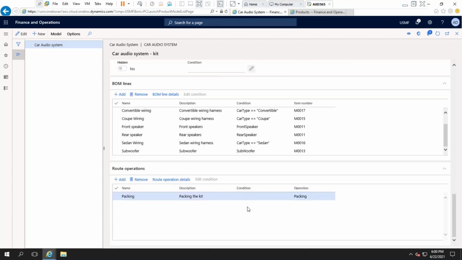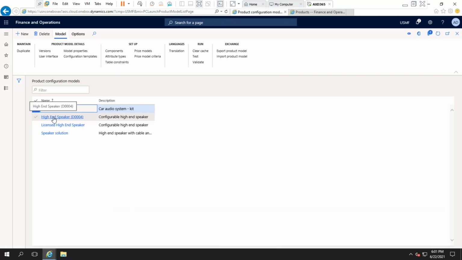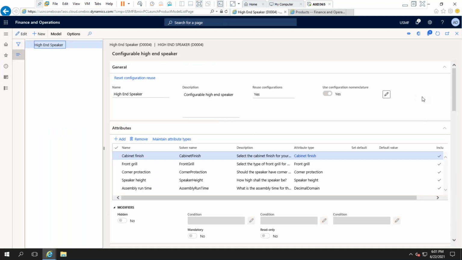Next, route operations. I will take another example. So here also there are attributes.